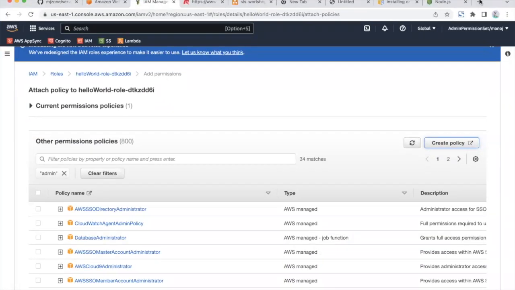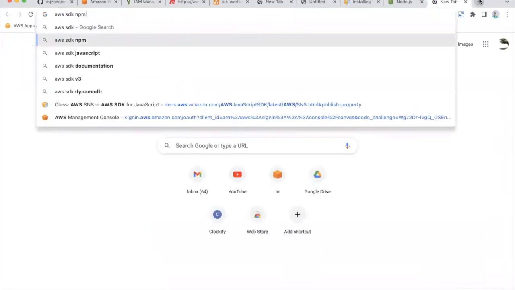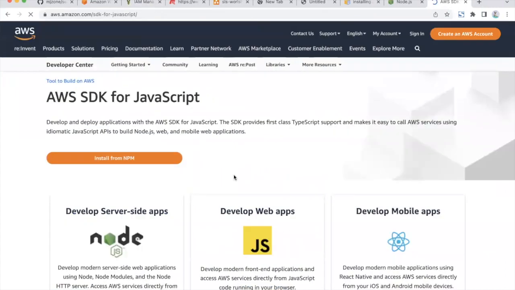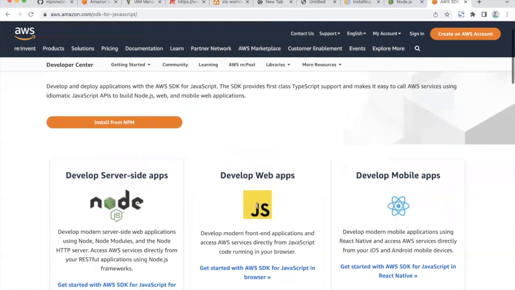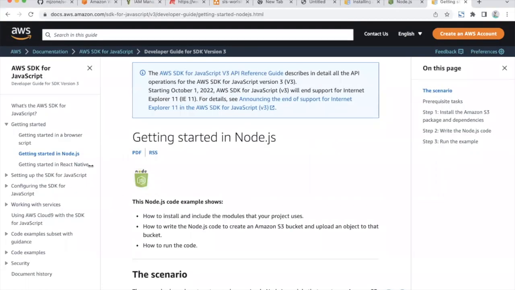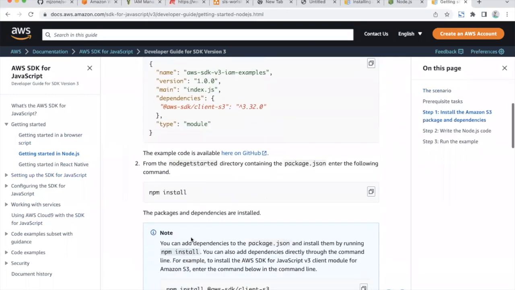Now, if you just search for AWS SDK, you have JavaScript, Python, and so on, and you can use whatever SDK that you want to use. This is the Node.js SDK. And I'm particularly interested in the reference part of it.